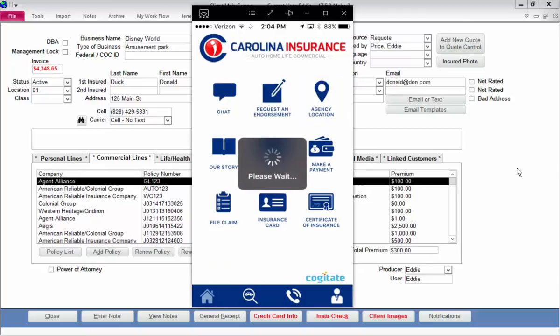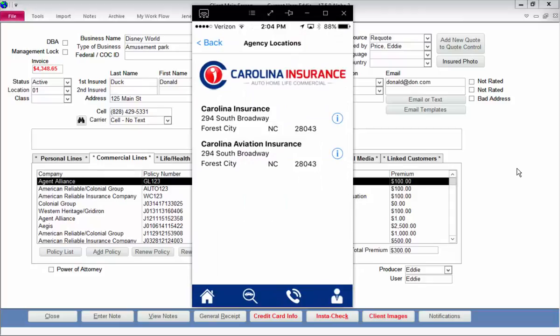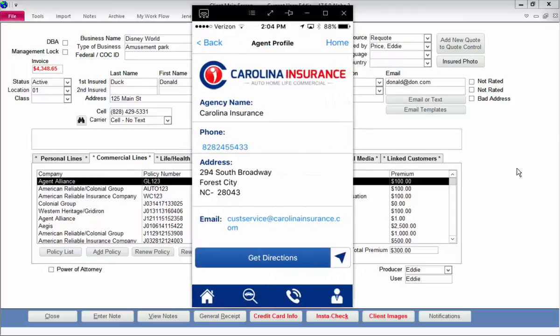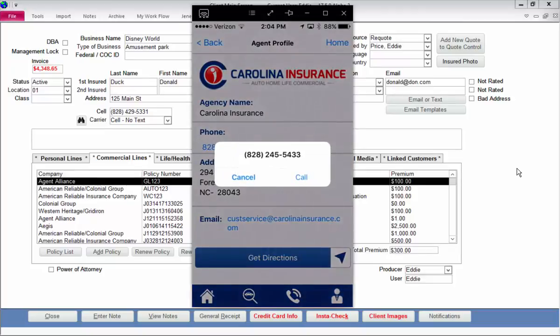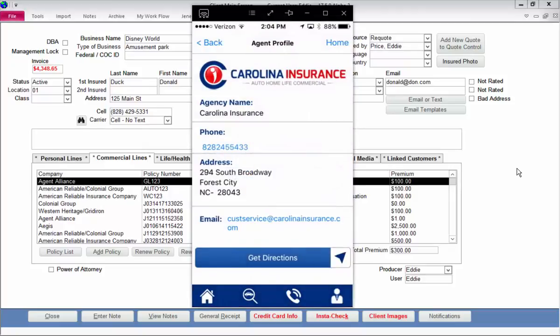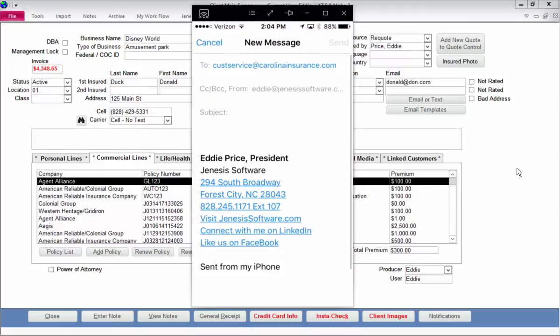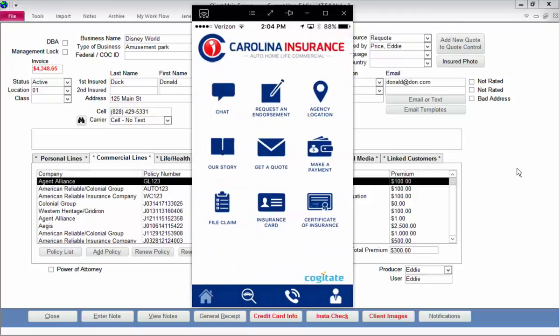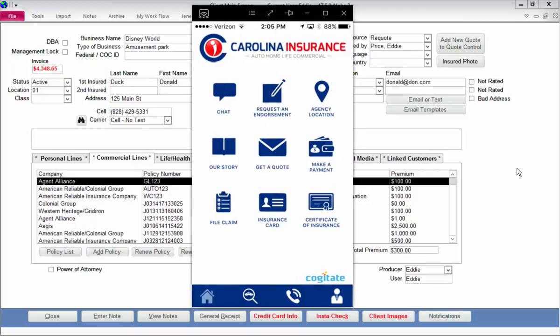The next one is just your agency locations. So if you have one or more locations, it would have the information. You can click on it, see basic information about your agency. They can click on things like your phone number, and it will give them an option to call. You can click on your email address, and it would automatically, whether it's an iPhone or an Android, send the email to you from their device. So the app is where that would start, but then it would use your mobile device for the actual phone call or your mobile device for the email piece.